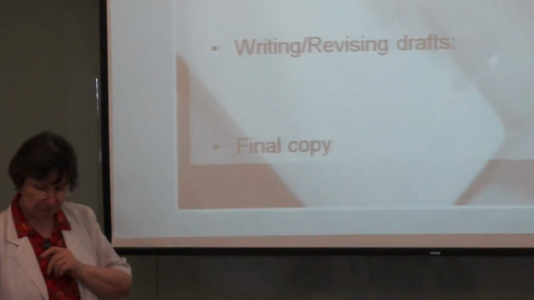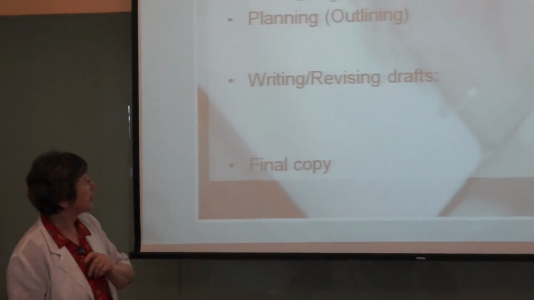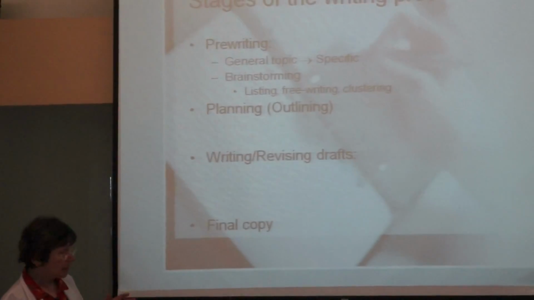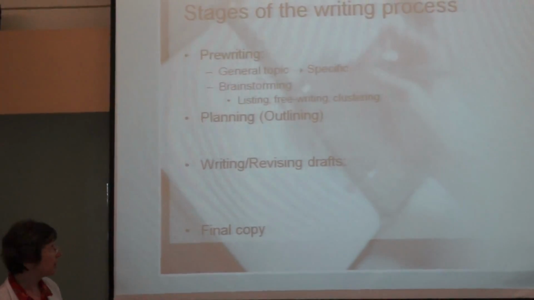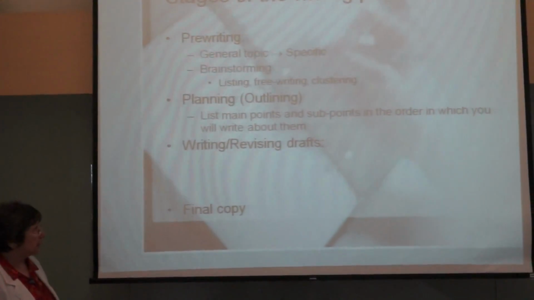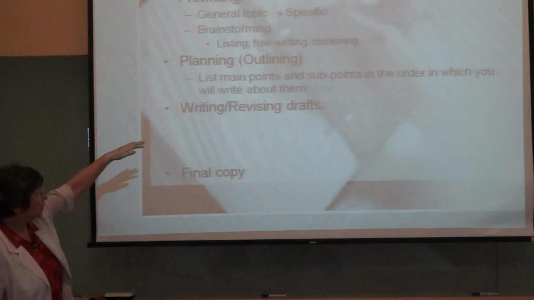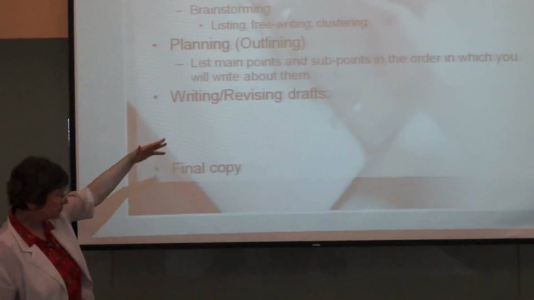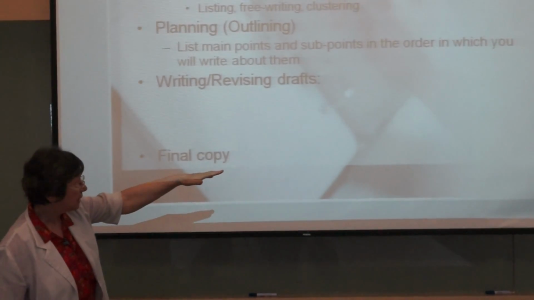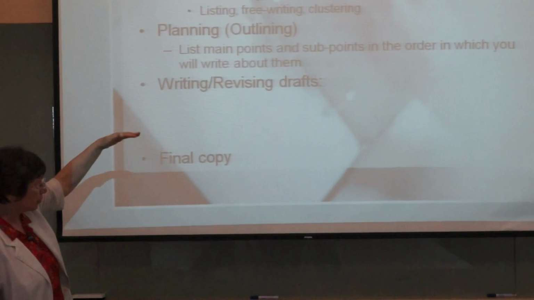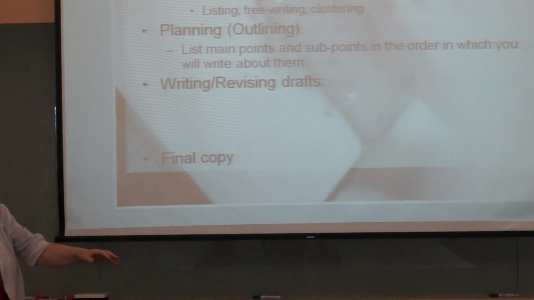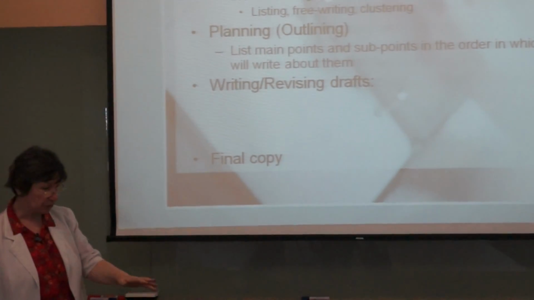Okay. All right. Another thing that we can do for brainstorming is listing. We have free writing. We have clustering, and the book tells you all kinds of good things that you can do with that. When we plan, we outline, we list the main points of the subject, the subpoints, excuse me. You have the main points of your essay or your paragraph, and then the subpoints, which is just supporting sentences, and then how you're going to write about them, right? And that includes your supporting sentences, your supporting paragraphs, and your conclusion.